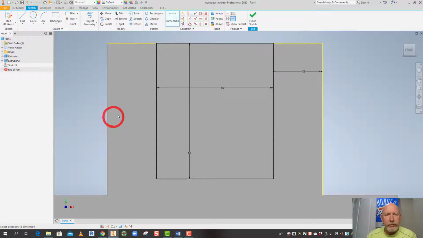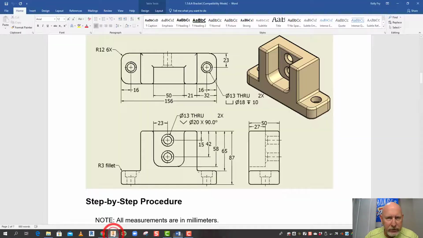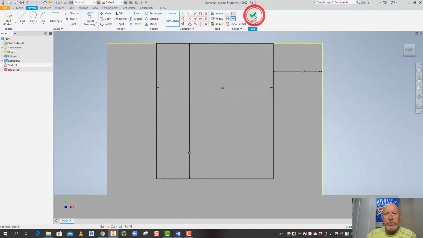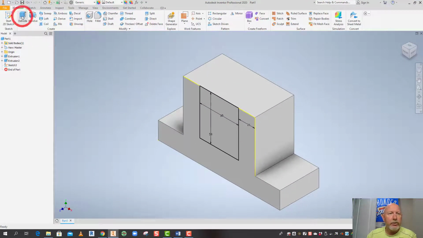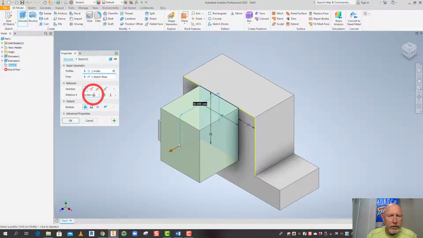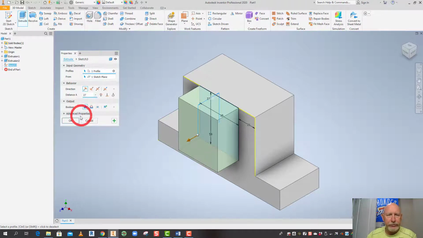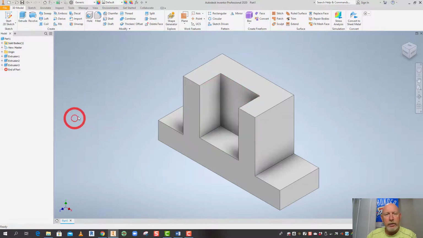That's what we want. Now our extrusion distance, we're cutting this in, and it gives that to us right here, is 27. We'll go back to Inventor, finish our sketch, extrude, change our distance to 27, bring it out, flip it so it goes in, and click OK.